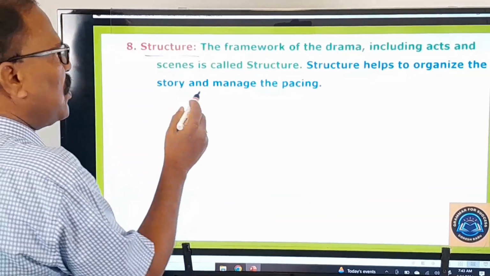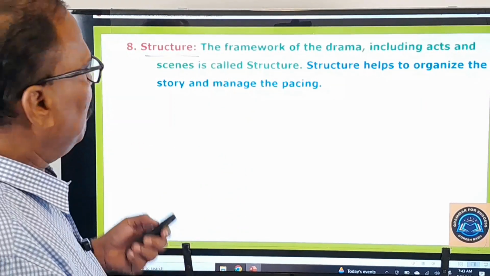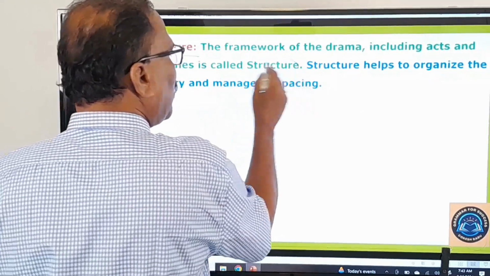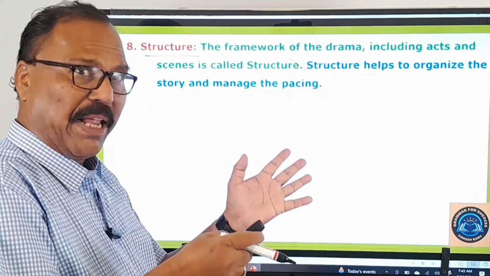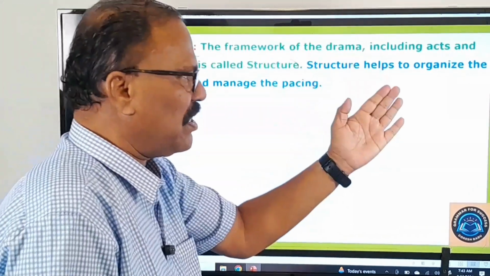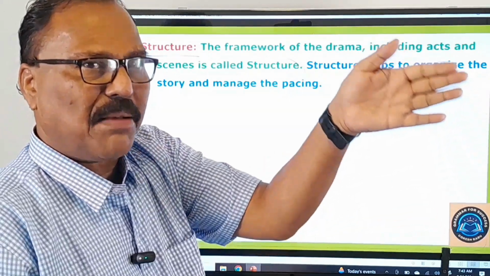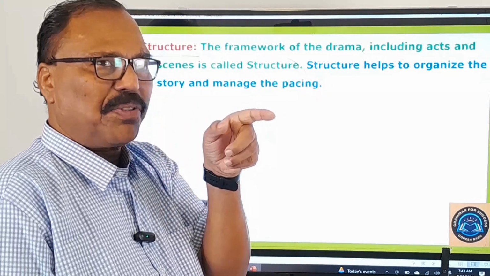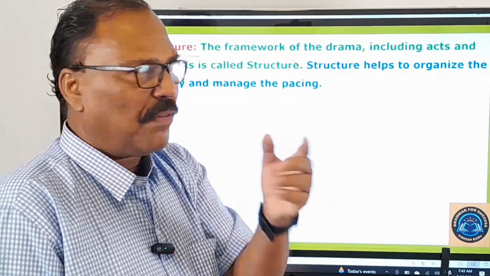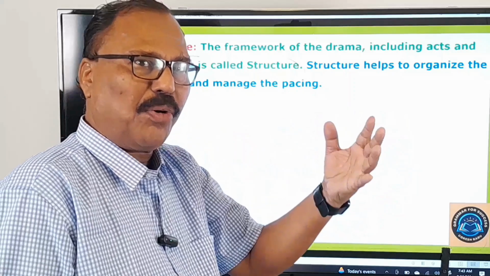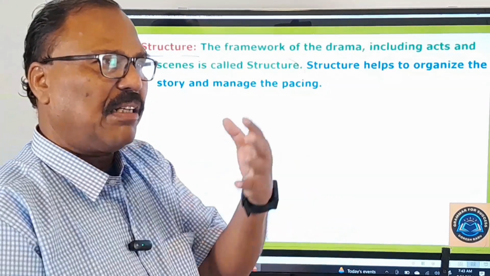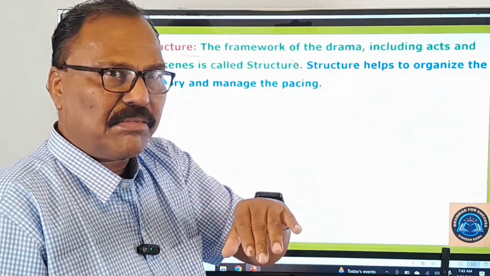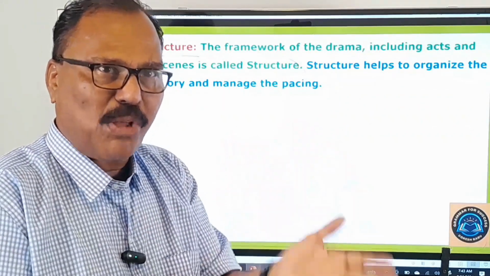Structure is also a very important element of drama. The framework of the drama, including acts and scenes, is called structure. In the screenplay direction: which scene must come first, which next, which at the end, which in the middle. For example, where comedy scenes are to be introduced, where songs are to be introduced. After the meeting of the heroine and hero, or when the hero fights against the villain, and then as a token of gratitude to him, should there be a song, something like that.